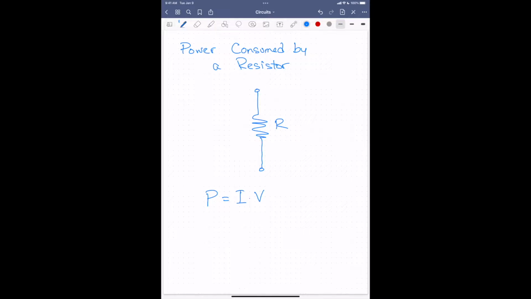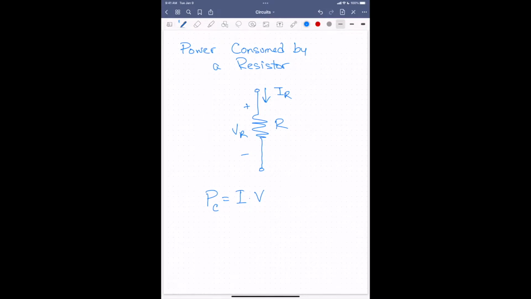So when we talk about the power consumed by a resistor, I'll put PC just to make it clear that it's power consumed. We use the voltage across the resistor and the current through the resistor. We're following the passive sign convention. The current, as defined, enters the positive node of the voltage. If we wanted to have the current going the other direction, maybe somebody else defined it for you, then you would just have a negative sign. So we have P consumed is equal to I times V.